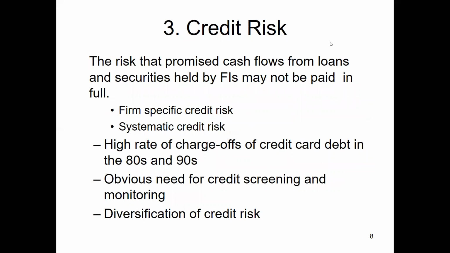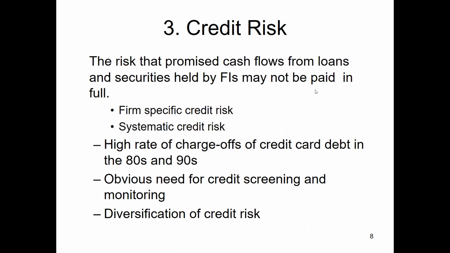Credit risk is the risk that promised cash flows from loans and securities held by FIs may not be paid fully. The example that we watched last time, the 11-minute movie, was the credit crunch, where the banks had provided their credits and loans. Even yourselves, when you lend money to your friends, the first thing that comes into your mind is when this guy is going to return my money back. This is the first thing you are most concerned about when you give a loan to your friend.